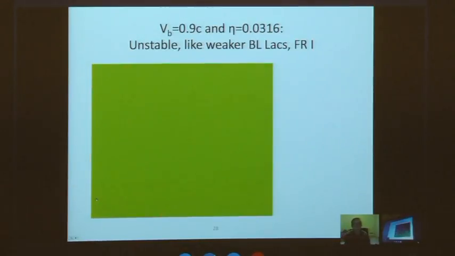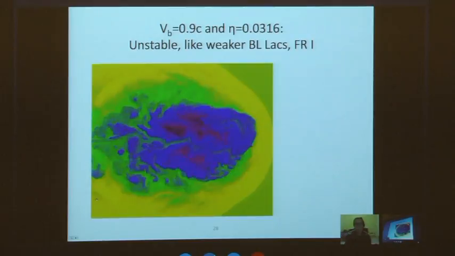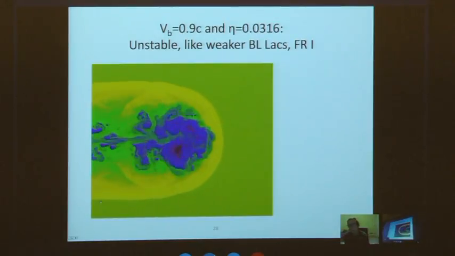The next slide shows us a somewhat lower velocity jet and a somewhat higher density. And this jet then goes unstable relatively early. So you can see that propagating across, but instabilities grow, break it up. And so fundamentally, those more powerful jets make good simulations of the morphologies of an FR2 radio galaxy. And here we see good morphological similarity to many FR1 radio galaxies. So I'll just replay this one more time. And that's all. Thank you very much.